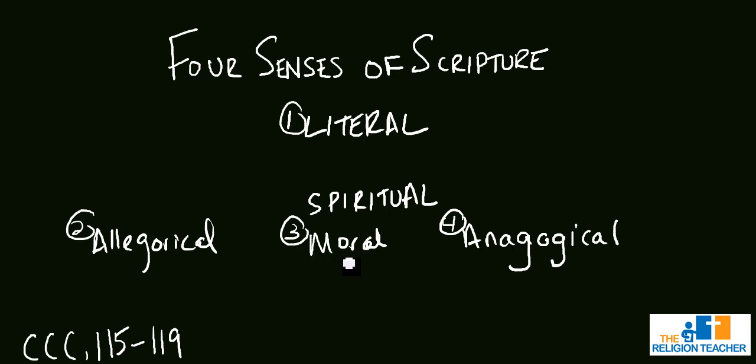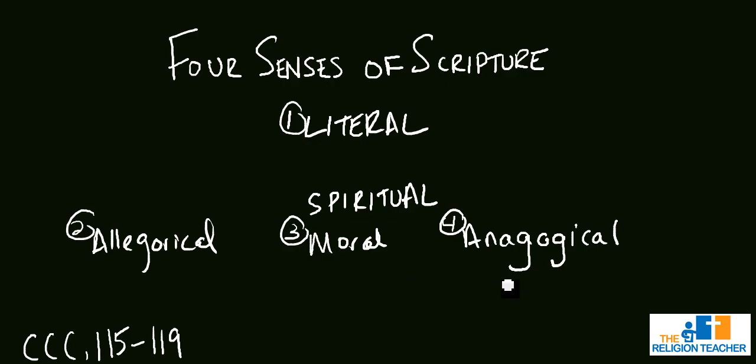The second way of looking at Scripture was to look at the moral, or tropological is the technical way of describing this, the sense of Scripture that tells us how we should act. We read a Scripture and it turns us back towards ourselves. So, for example, we could read the prodigal son parable. We can put ourselves in the places of the many different people in the stories, and find out ways in which we should be acting, being forgiving ourselves, looking for reconciliation or penance, and that sort of thing.